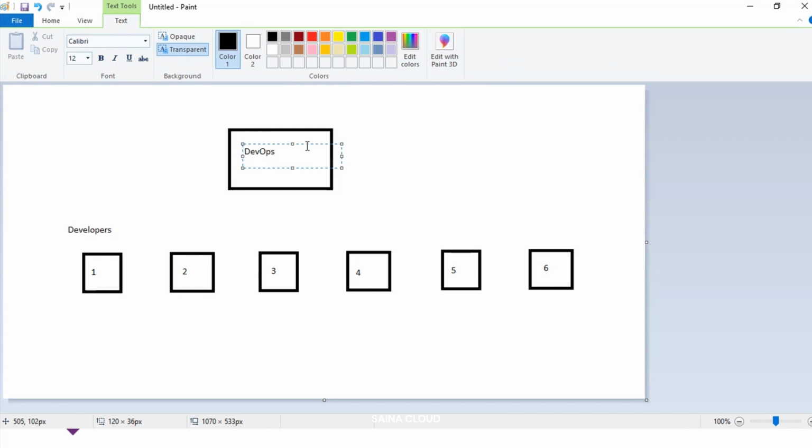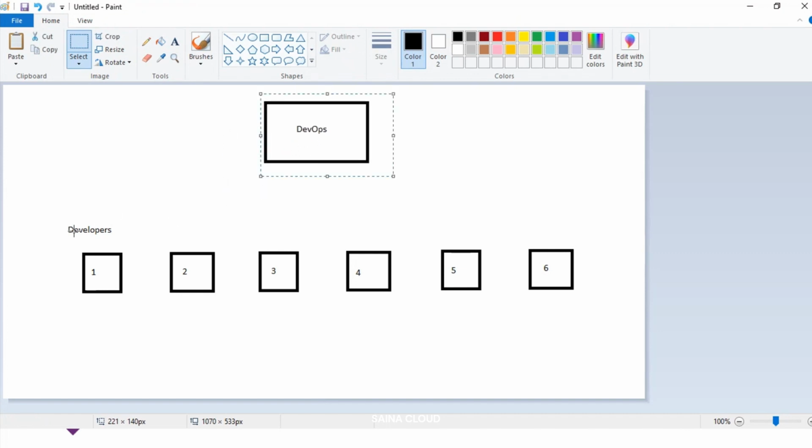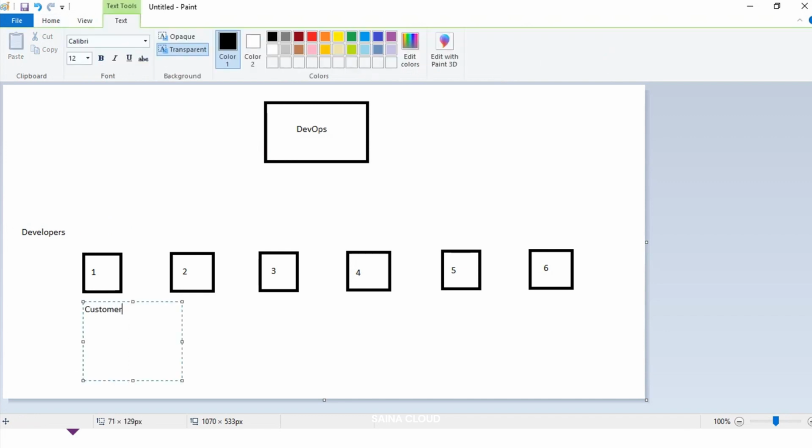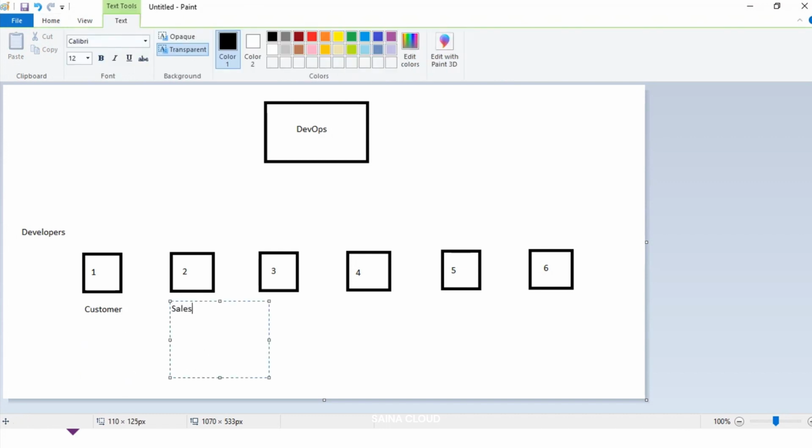The idea is that since we have a lot of developers in the picture, they will be doing their code here. For example, one will be modifying some customer records, adding one field, and another will be adding something in sales, and wants to modify the changes that have been done on top of the customer. So whatever developer one has done, he has to build on top of it.